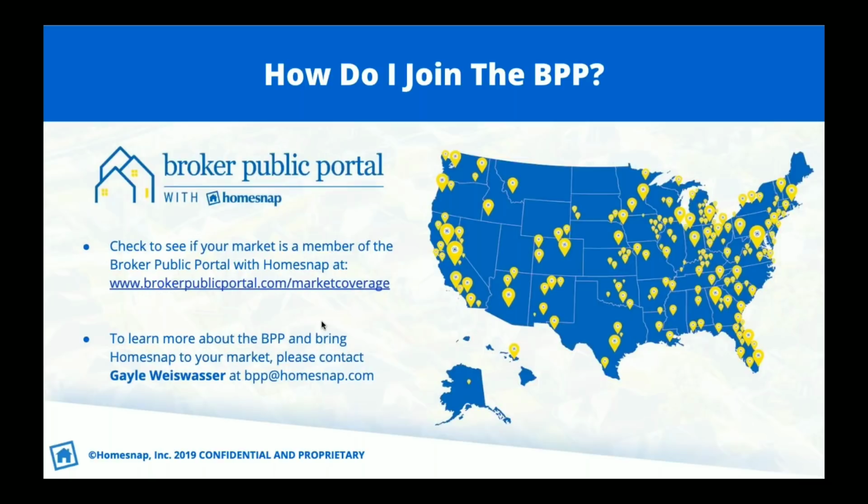Yeah, there's a couple of different places that you can access it. Whenever you pull up a listing, let's say you're standing in front of the house, right on the top, you'll notice that there's a listing media section, and you can just scroll with your finger. There's a bunch of different bubbles, and you'll see the map bubble. You can tap on that, and it'll open up the property lines.